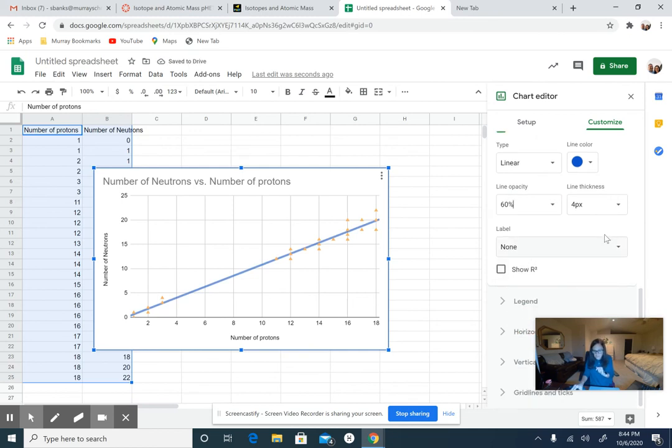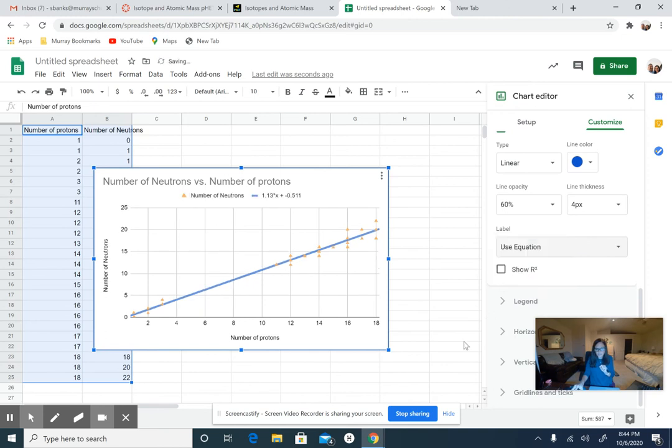Now the next thing I also want you to click on is I want you to click on label, and we're going to click on use equation. It's going to generate an equation right up here for you, okay? This equation is in the form y equals mx plus b.